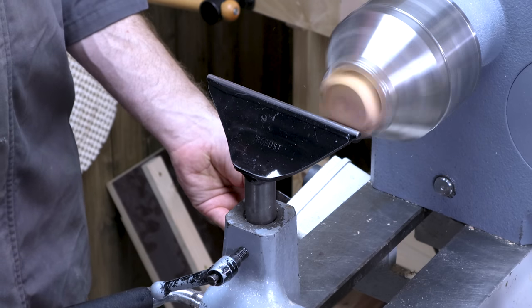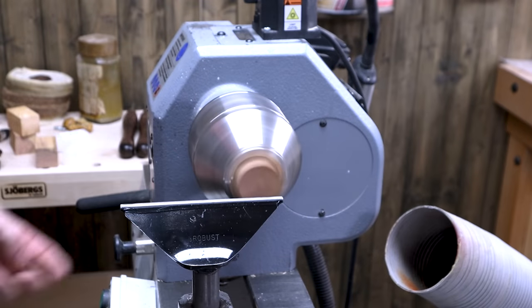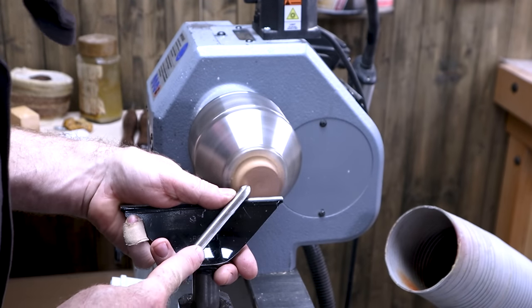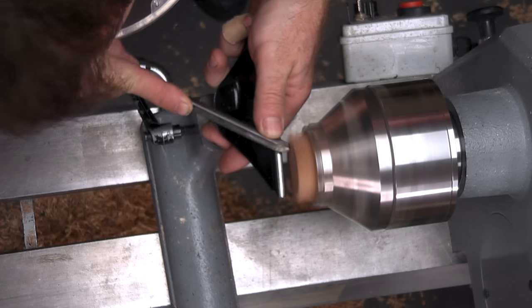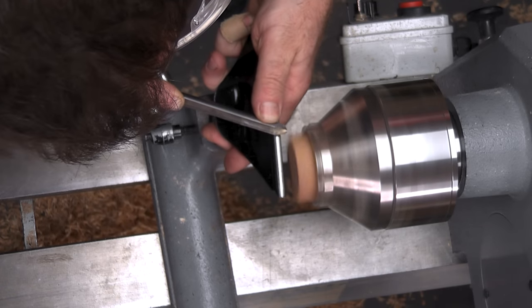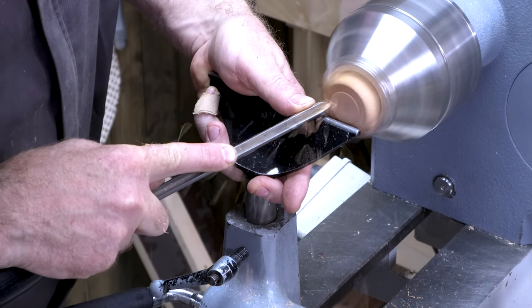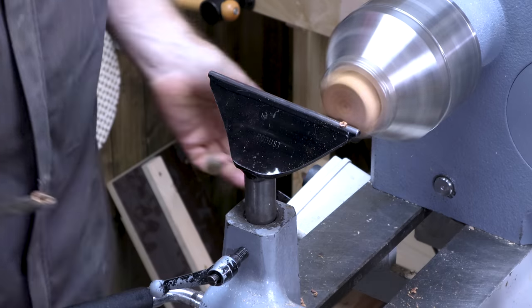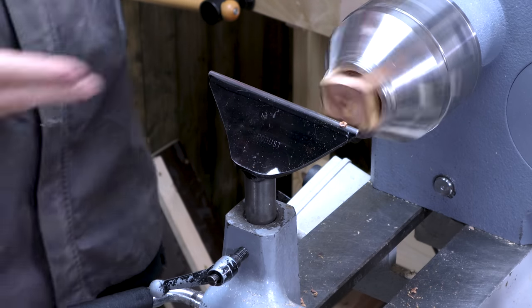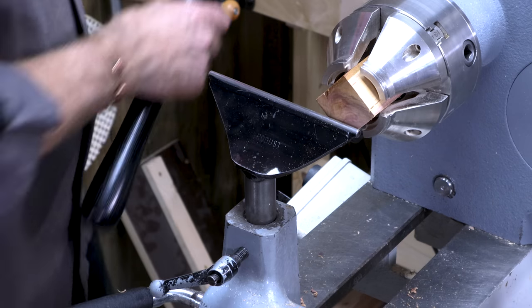Let's put him on. Don't need too much speed, so we're running 1500-1600. Hand round. I'm going to position the gouge on the solid. I'm gently bringing my arm up so the tip comes in, I can find the cut. I'm just going to come off the corners very lightly. All I want to do is clean that end up, get it level. It can be slightly hollow towards the middle, but you've leveled that surface, so it's actually true as a circle.